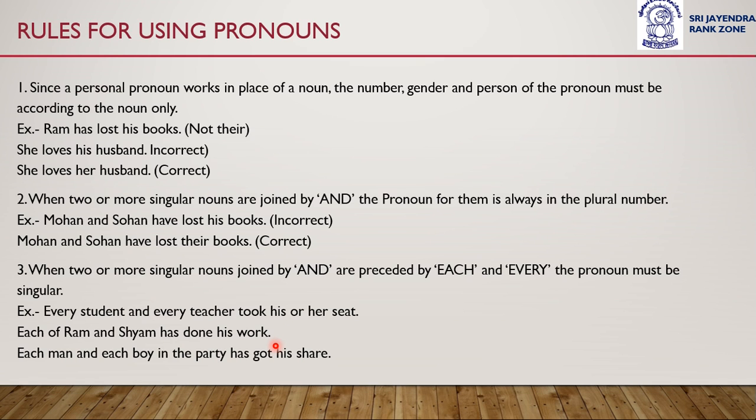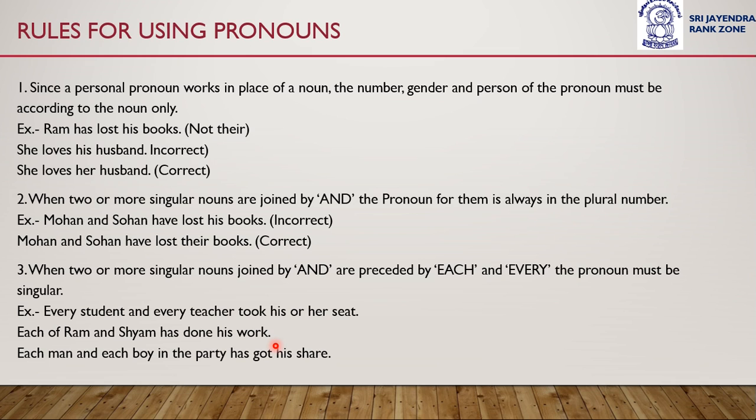Okay, then let's move on to the rules for using pronouns. There are various rules in grammar which help us in using pronouns grammatically correctly. Okay, so the first rule is, since a personal pronoun works in place of a noun, the number, gender and person of the pronoun must be according to the noun only. So the pronoun which will be replacing the noun must represent the same number, gender and person.